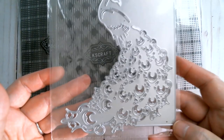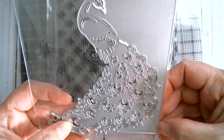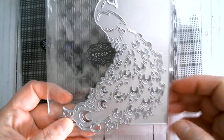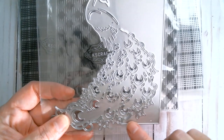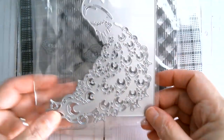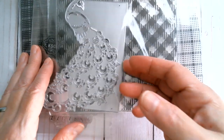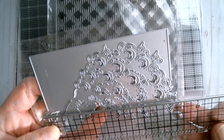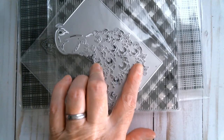The next item I received is a peacock die. I don't think it has a cutting edge all the way around, which means you can cut your panel into a strip of card so that you can fold it and create your own card to whatever size you want. It's got a cutting edge here and here but not there, so you create a long strip, pop your die down, fold it, and you will have a peacock. The length is five and a half inches, and the tail by four and three quarter inches.